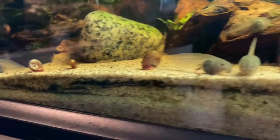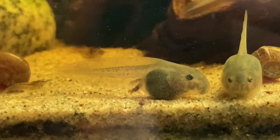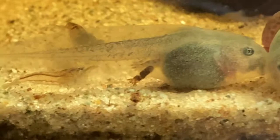At this size, we start adding different feeds to the algae wafers and the fish food. We've added frozen bloodworm, live daphnia, all of which were taken with relish by these tadpoles at this size, and I think helped them bulk up pretty quickly. And here you can see one of the big tadpoles just sprouted his back legs. So this is about 3-4 weeks in. You start seeing legs on some of them.